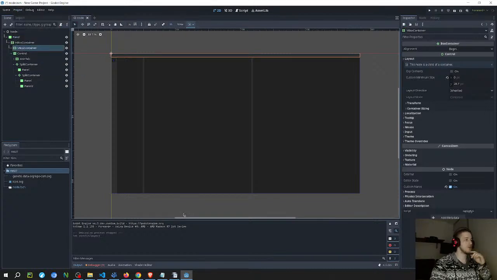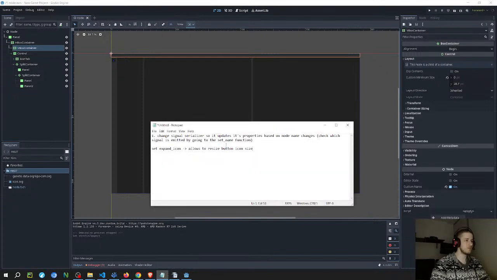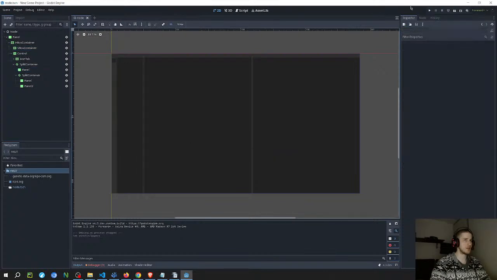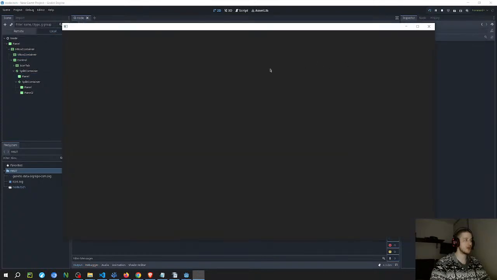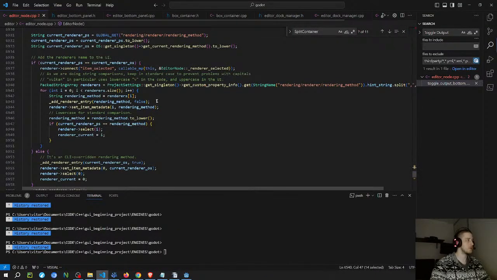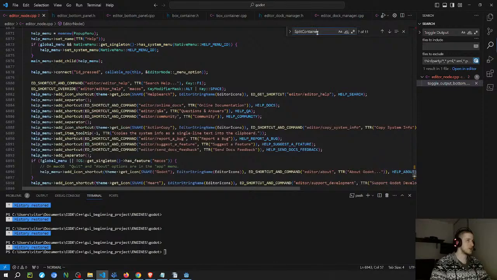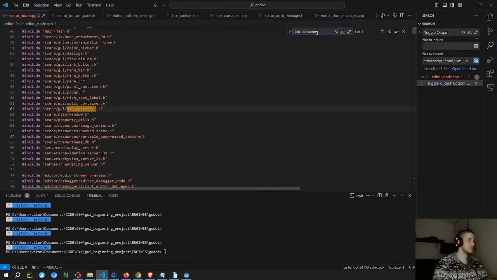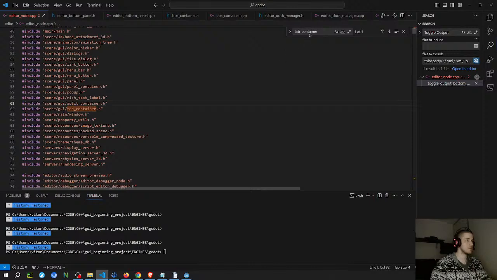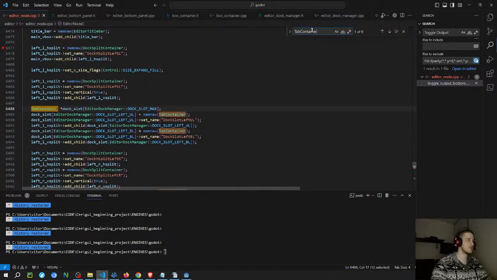I'm going to look into the editor code first. Here, I'm pretty satisfied with this initial layout. The only thing that's missing is the menu. So maybe I'm going to look into this from the code, because I think it is a stable container.